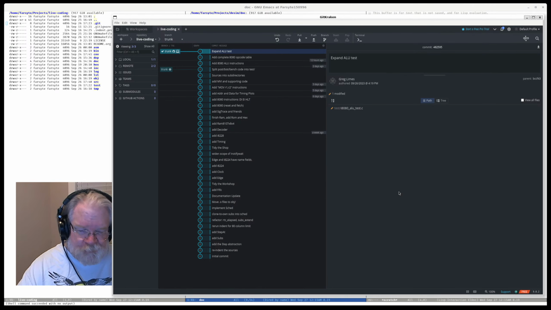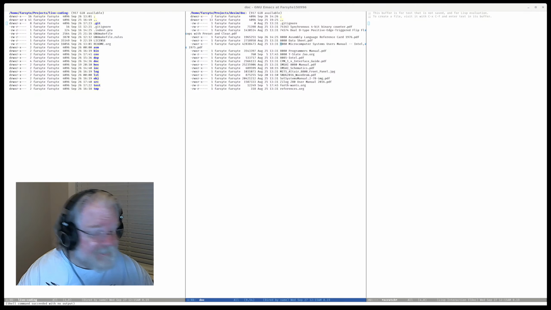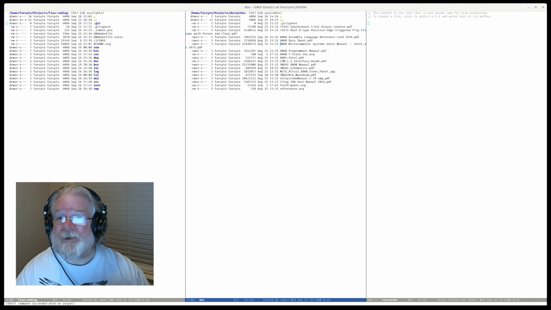So we can dismiss GitKraken from the screen. Here, it's gone from OBS and from my display.